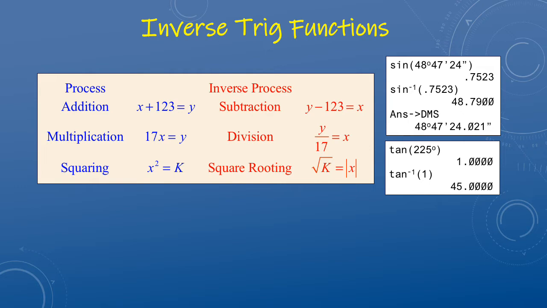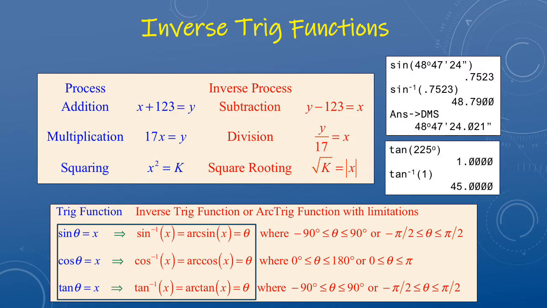However, we have to be careful. Just like the issue we saw with squaring and square rooting, the same type of thing can happen with inverse trig. For instance, if we take the tangent of 225 degrees, a special angle, we know that we will end up with 1. However, if we take the inverse tangent of 1, we don't go back to 225, we go back to 45 degrees. Why does this happen? Because there are many angles whose tangent is 1. Not only 45 and 225 degrees, but any angle coterminal with 45 or 225. So which one does the calculator select? It usually will select the angle that is closest to the origin, in this case 45 degrees.